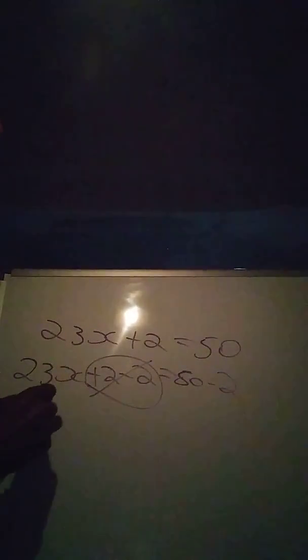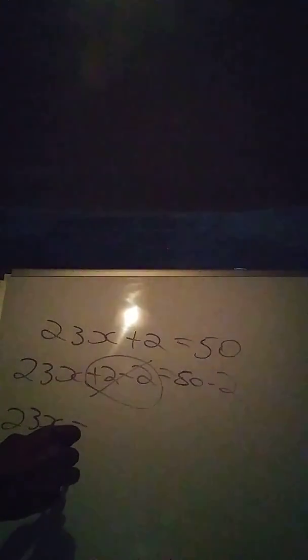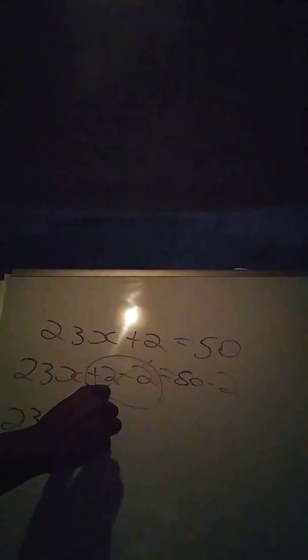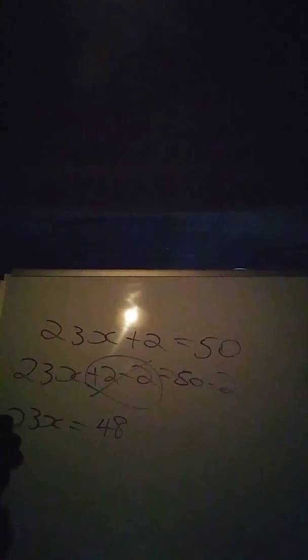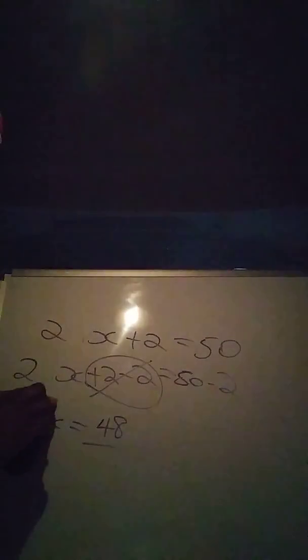So you're going to have 23x equals 50 minus 2, which is 48. Okay? So let's see how this works out. I'm making this up off the top of my head. I should really change this to a 24. Yeah, let's change this to a 24. I'm doing this on the spot, ladies and gentlemen, impromptu, okay? It's just easier to calculate. We can still do this, but it's easier to calculate.